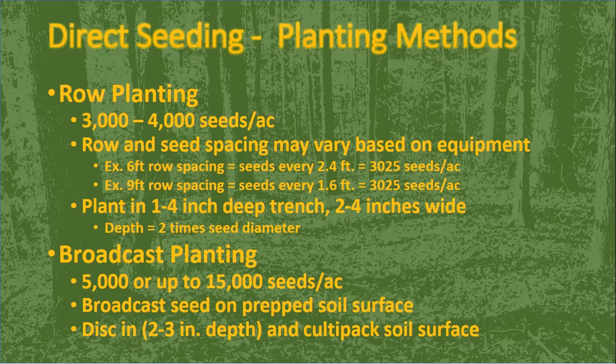And we'll talk about weed control and things in upcoming slides, but mower width or tillage width or other equipment needs that we may have sometimes dictate that spacing for us. So we've talked a little bit about planting depth already, but essentially 2 times seed diameter is the depth we want to plant at. The optimal range is probably about 2 to 3 inches deep, right about at 2. And on sites where you're worried about the soil surface drying out and drying out that seed as it starts to germinate and grow, maybe going slightly deeper is better than being right at the soil surface.